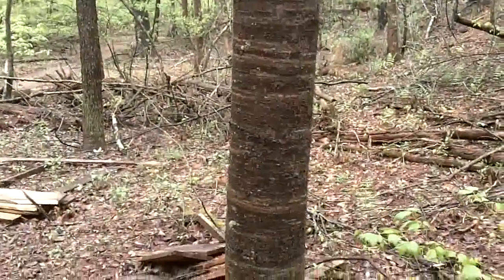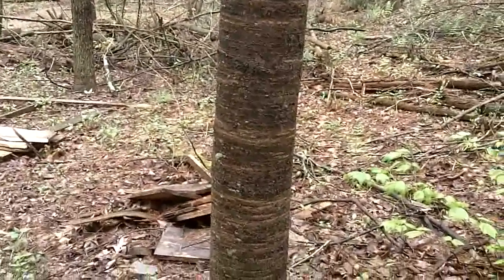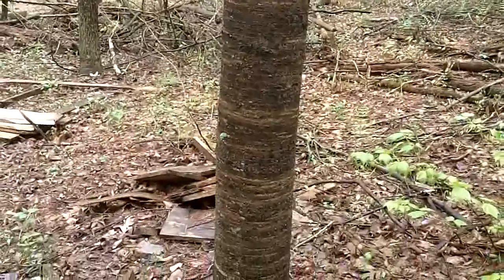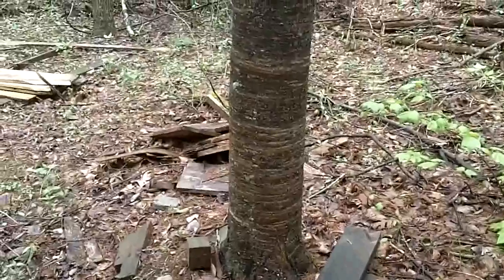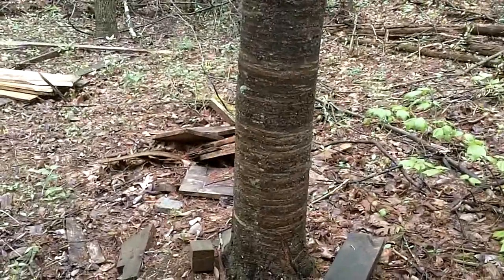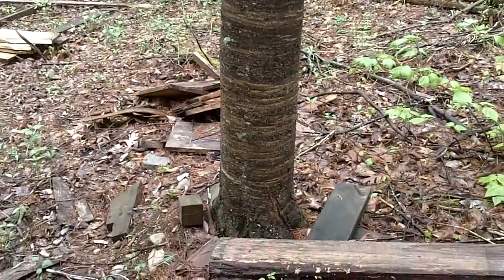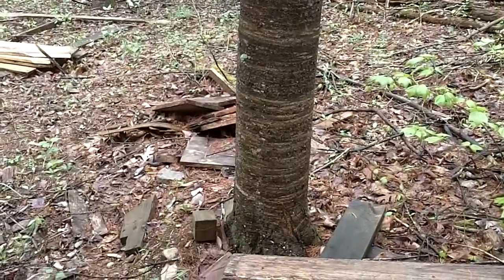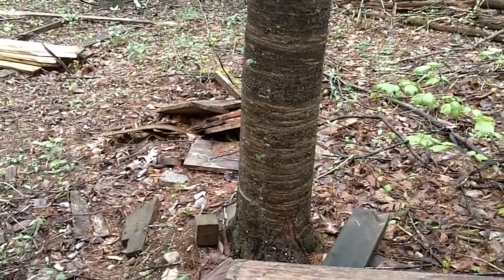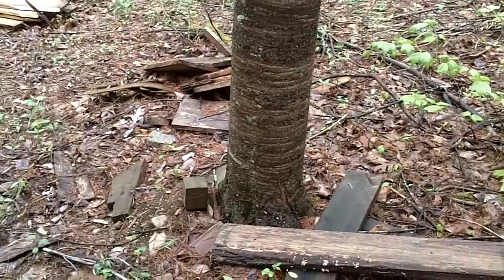I had a grove of them out on top of the mountain that I own. There's probably a dozen or more of them up there, and they were probably 6 inches in diameter and maybe 20 feet tall, 15 feet tall or something, and the bear just kept getting into them every time they'd have fruit, and just kept breaking the tops out until they just finally killed them all. They just couldn't take how much damage the bear was putting on them. They destroyed their own food source.